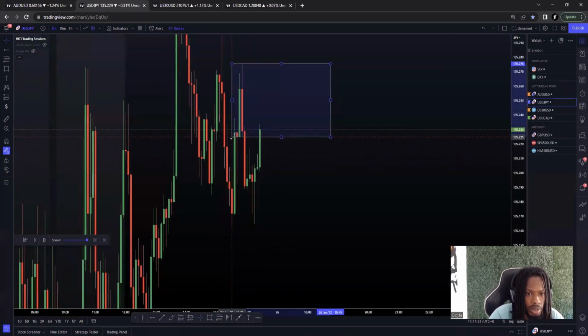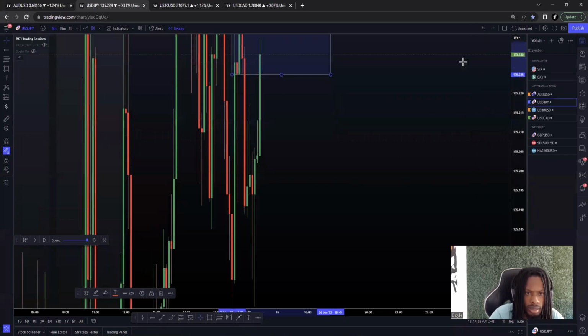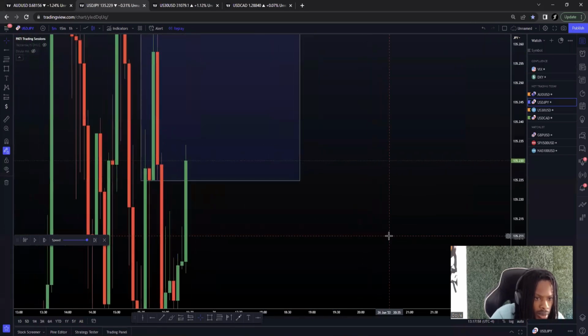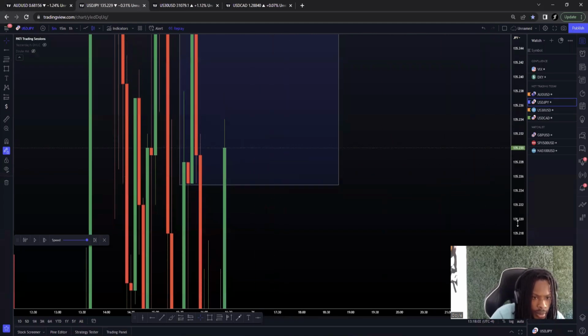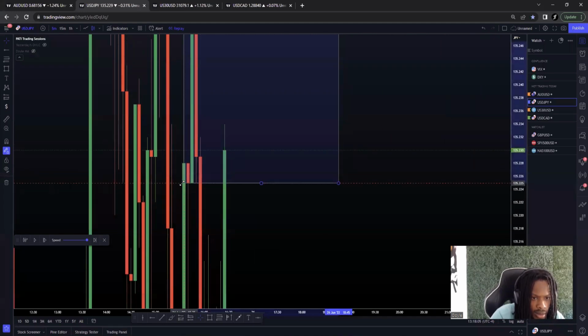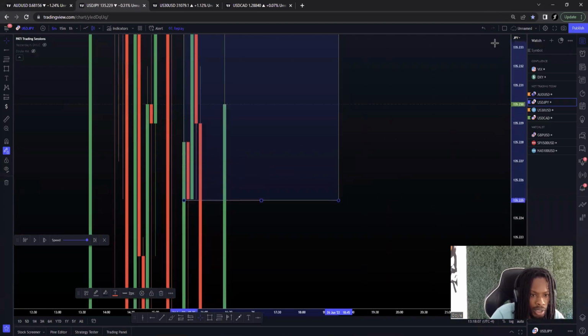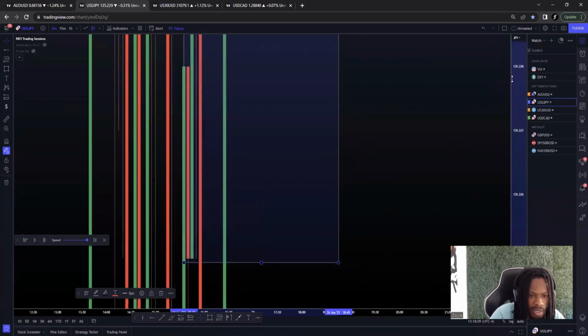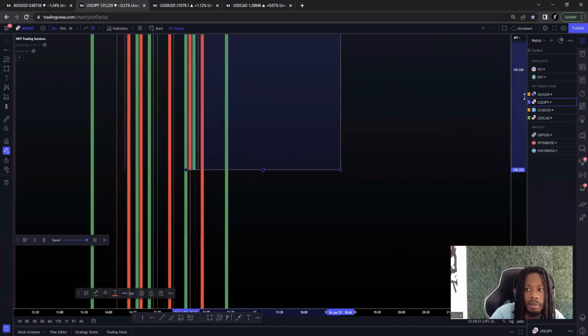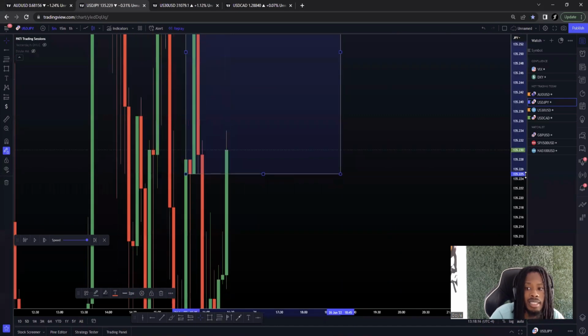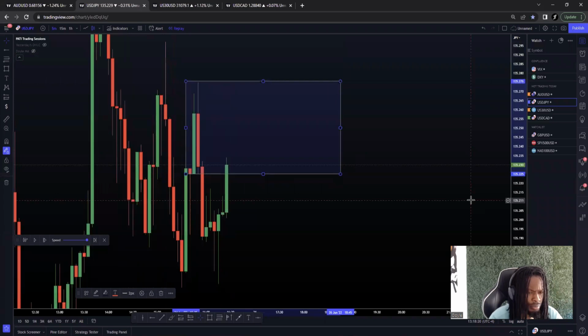But let me draw this out. Make sure. Did it tap? I'm not sure. I think it tapped. Let me be sure, because you gotta stretch these candles out because sometimes they be doing sneaky stuff. Let me see. No, it tapped for sure. Yeah, it tapped. So this is still a no for me. I still need to see something that's going to get the high probability supply, and it just got to line up with the higher time frame setup.